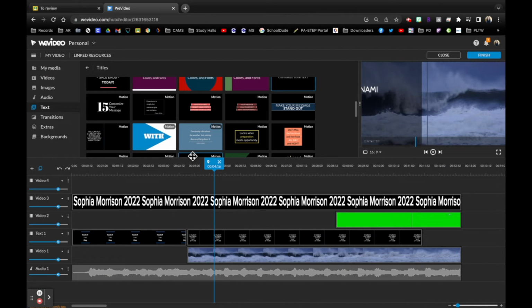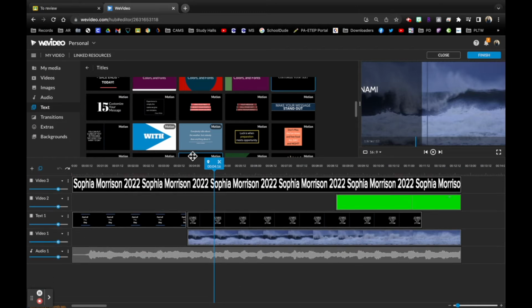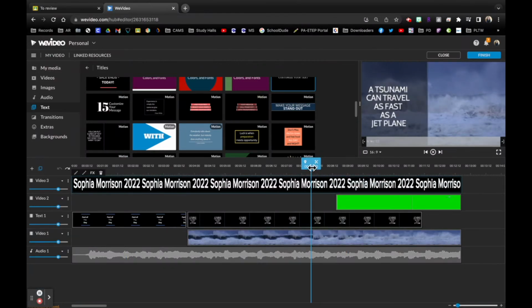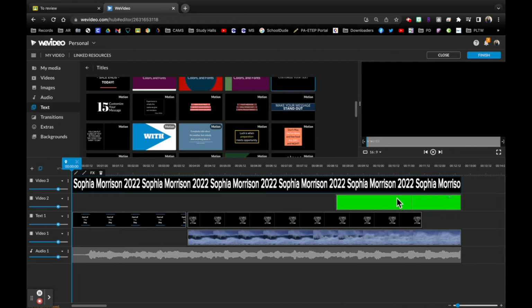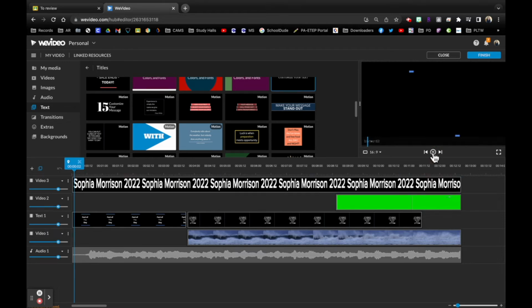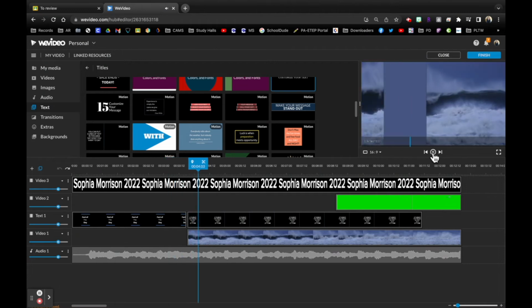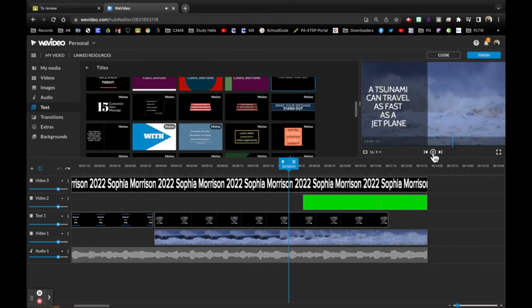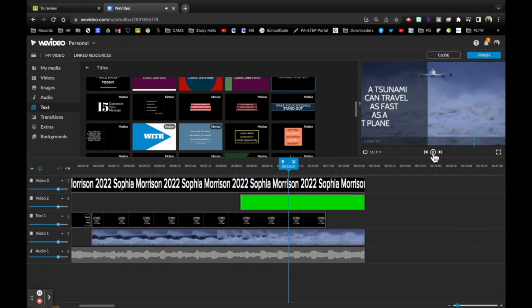Again, make sure when you are working on this, you are following the rubric very clearly, which I will have posted. You have to have text readability. Your text has to be on screen long enough. You have to have some kind of visuals to go with it. Need to have some sound. Need to have your watermark for each fact video. It doesn't matter how long these videos are. For example, this is only 12 seconds, and that's perfect. You're making 5 mini videos, so they're not going to be very long. They're not supposed to be.